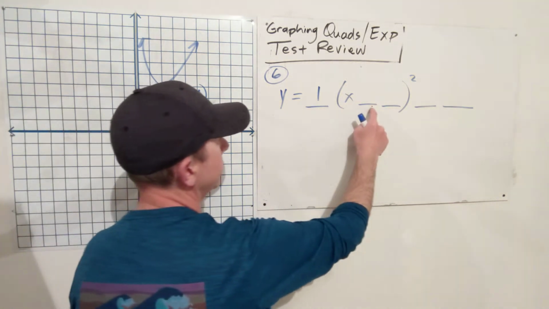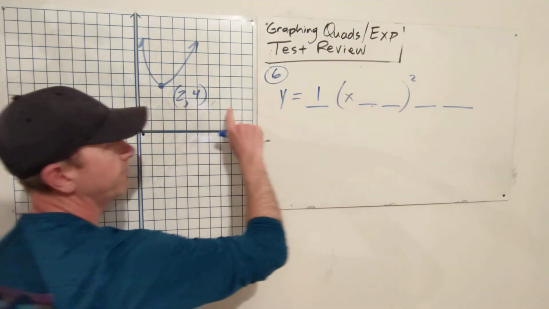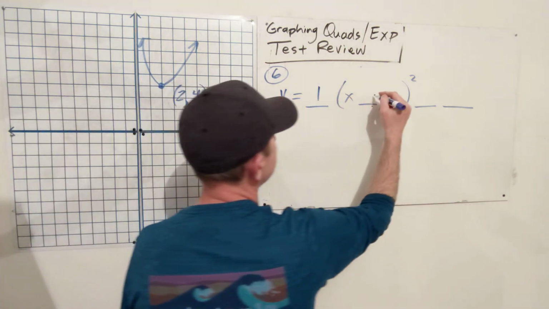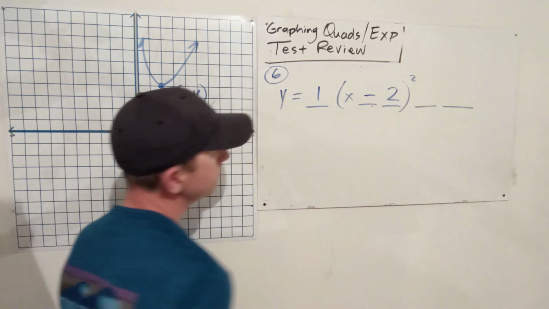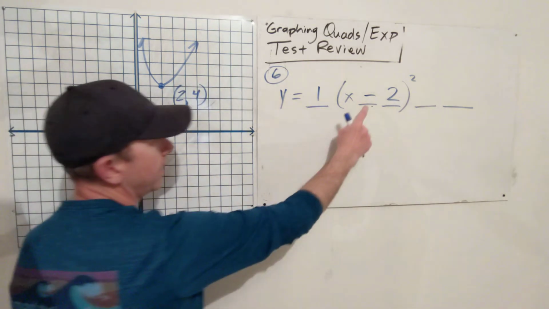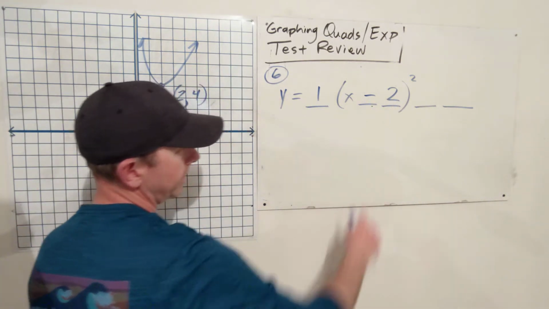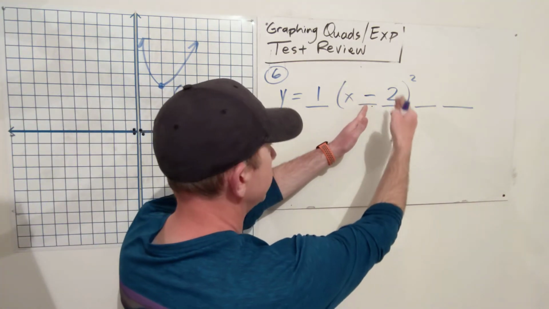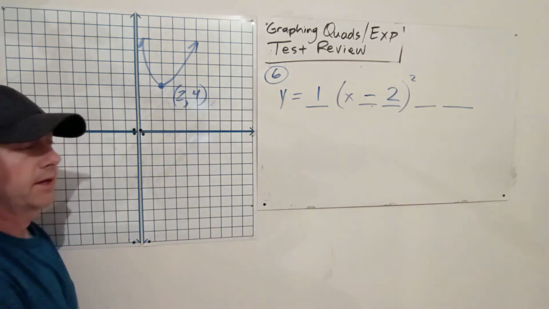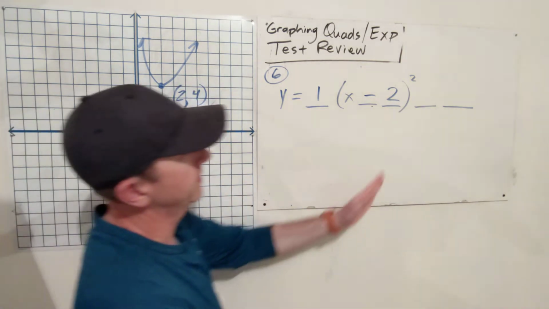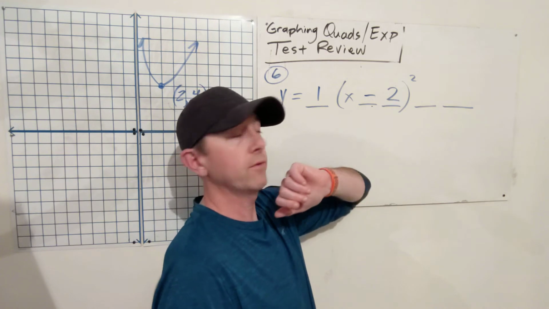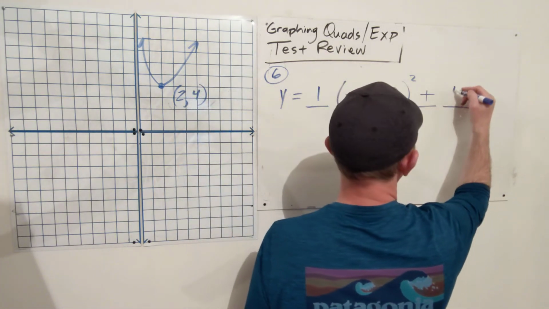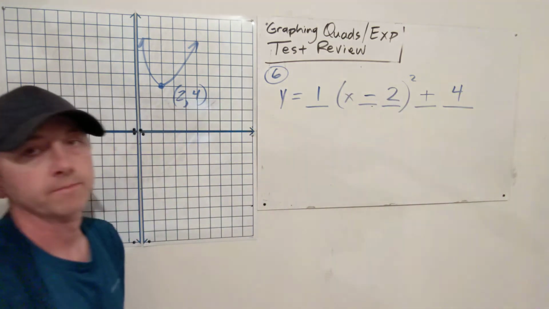Now this one is going to be a sign. When you plug in positive 2, the formula has a negative. So the opposite of this sign is going to be minus 2. So you'll put a negative for this spot, and then a positive 2 in that spot. I'm not trying to confuse you with that. They just go right next to each other. So the negative goes here, the 2 goes there. And then this is a positive 4, but this one doesn't have anything in the formula that changes its sign. So a plus sign will go here, and a 4 will go there, and there you go.